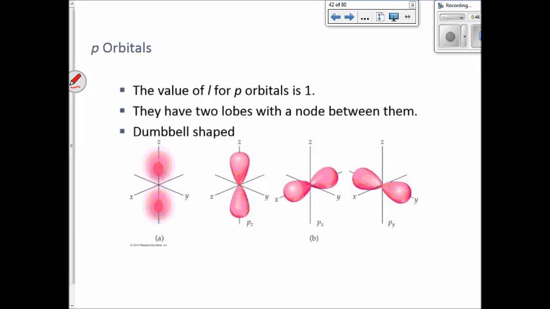Looking at the P's. This is what the density graphs look like. They have them up and down. But as you can see, the P's look dumbbell shaped. Okay, or that's what they're called. You have one on the Z-plane. Here's one on the X-plane. And then you have one on the Y-plane. Okay, so you have one on each plane. That's why there's 3 in the sublevel. Okay, 3 different P orbitals, all shaped like dumbbells. Okay, they have the 2 lobes and the node in the middle.